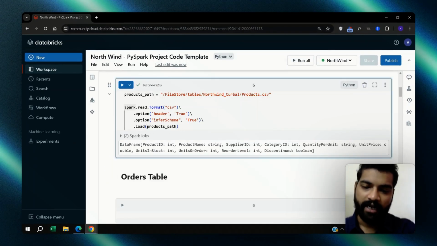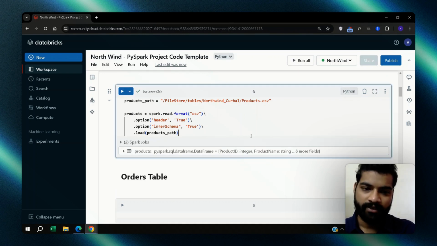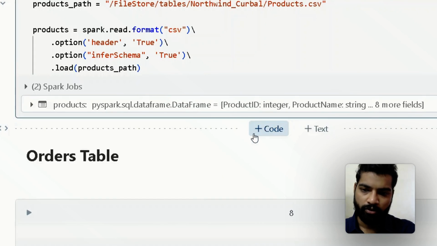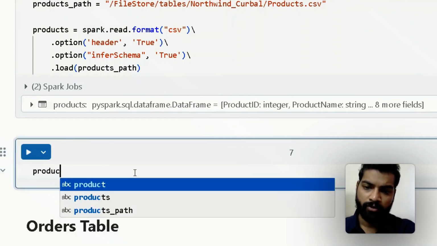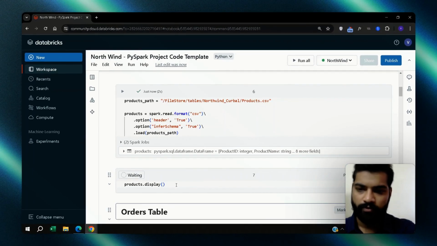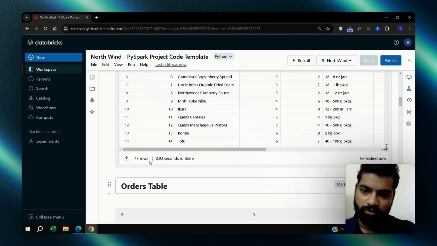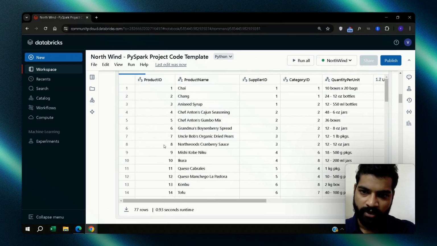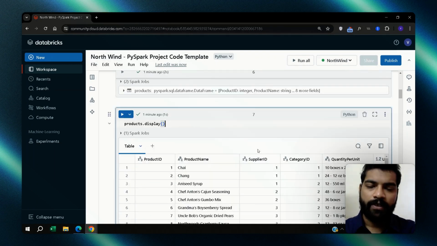So let's store this data frame in a products variable, and then let's display the data. Products dot display. We can clearly see there are 77 rows, which means 77 products in this products table, and we have quite a few columns.